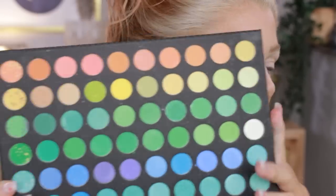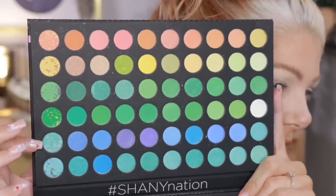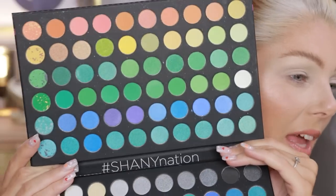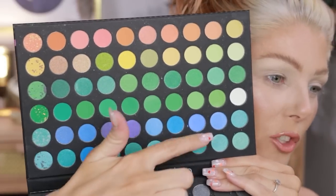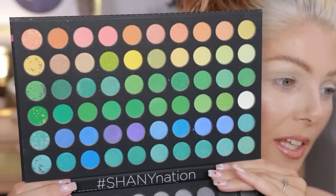I think most of these are shimmers — like an 80/20 shimmer-to-matte ratio. I'm already regretting this. I don't know why some of these are marbled, but I think it's because they wanted shades that look a little different. You can tell this entire row is basically the same color — it's like when you tell a brand you want to see a sample of a grass green, they send you 10 different ones, and you say yes to all of them. That's the energy that row is giving.